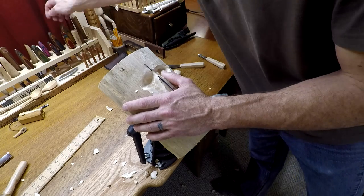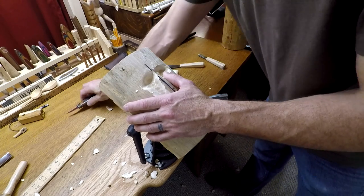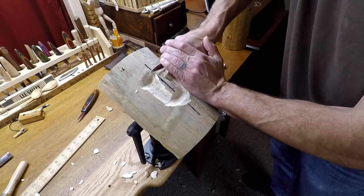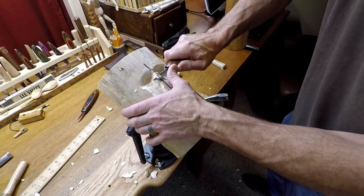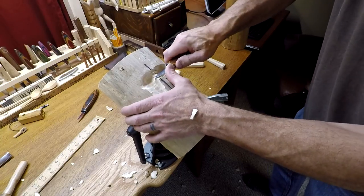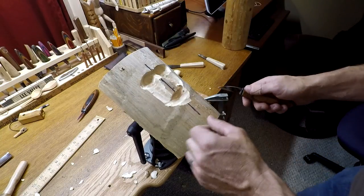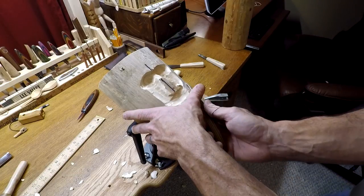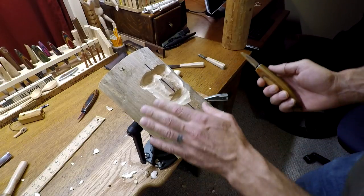Okay, let's grab a knife and get it going here. What knife do I use? Big boy. Okay, so we kind of got a rough idea of the nose.